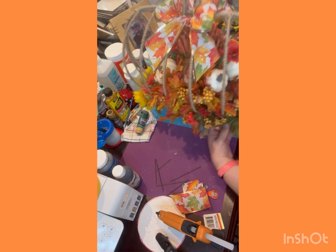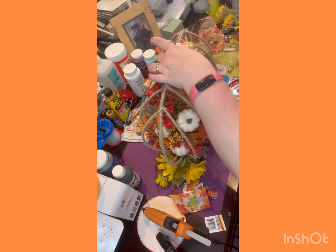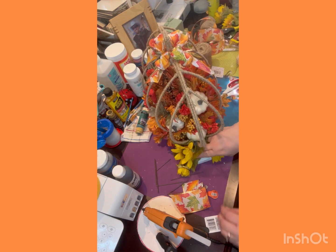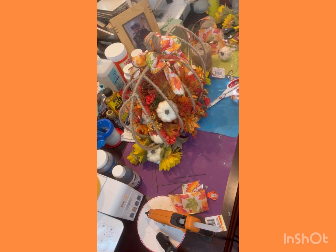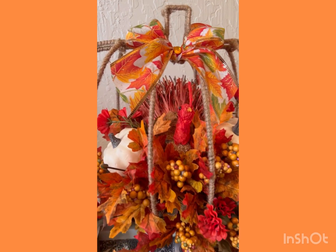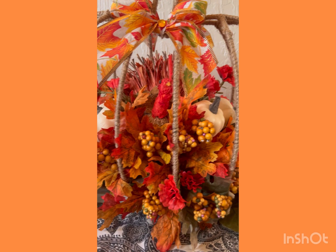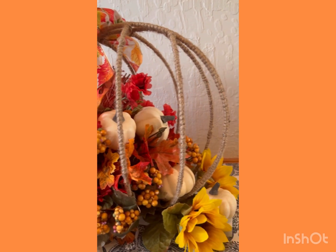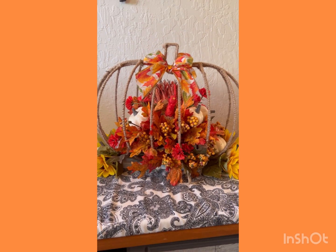Now I add the pumpkins to the corners, in the edge in between the sunflowers. I also added 2 orange gemstones for the middle of the bow just to give it a little bling. And there is DIY number 1. Look at the turkey's face. It's so cute. This is a really cute project, and I really enjoyed doing it. And I'm glad that it was something different for Thanksgiving. Thanksgiving kind of gets pushed off to the back burner.